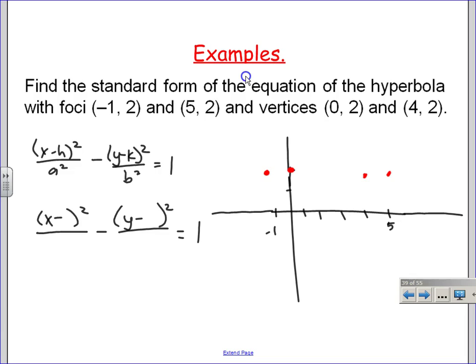So then think about it and say, okay, well, if it's like this, where's the center? In the middle. Anybody figure out the middle between 0 and 4? That's a distance of 4, so what's halfway? 2. Pretend that my graph is perfect, which it's not exactly.